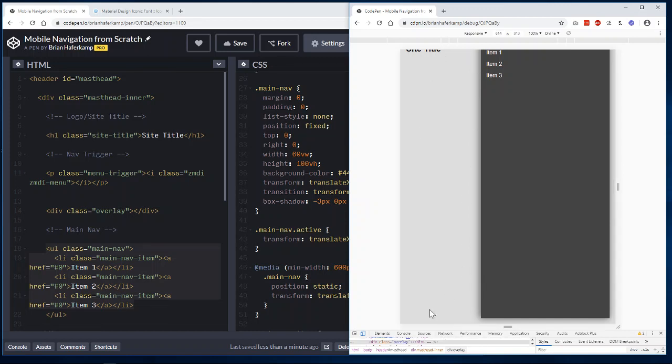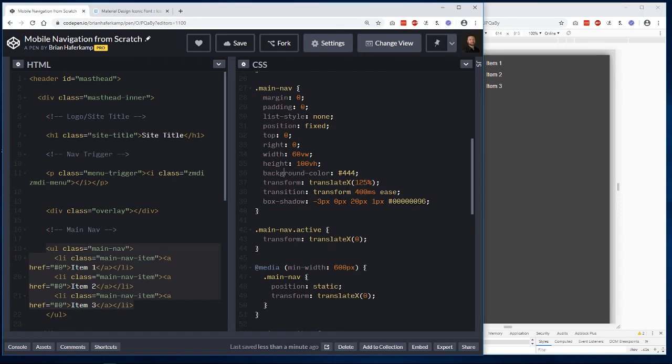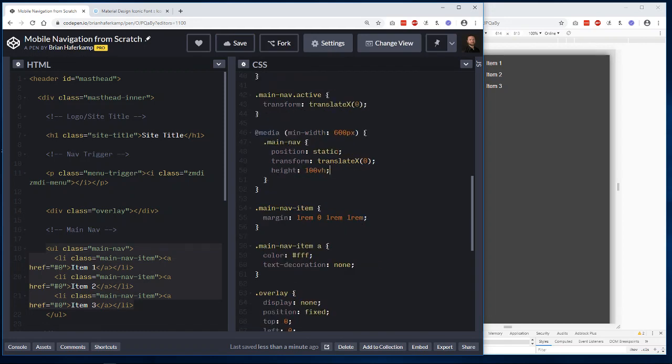You can see it's inside the gray area, and it's pushing everything down because we have an explicit height on there. So we just have to undo all the things that we did before, and we need to make this height auto.